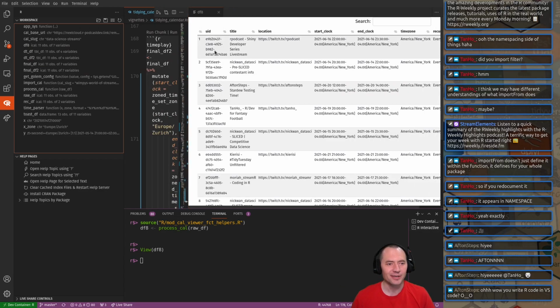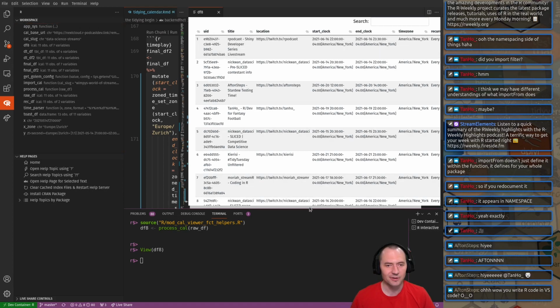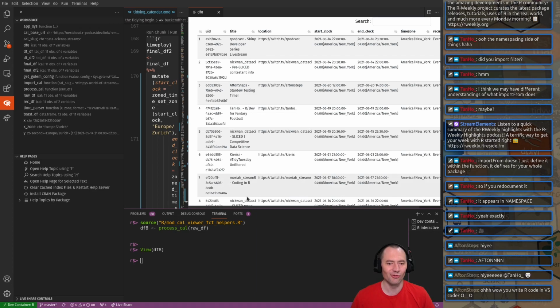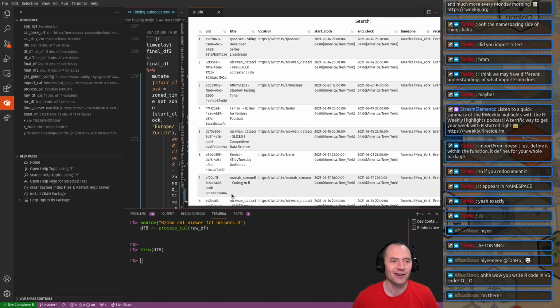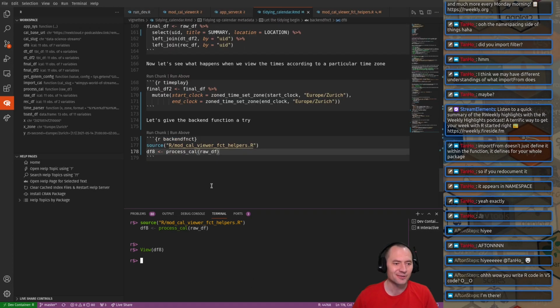We got it. Got to use the unique ID, title, location, the start and end, and from the clock package, the time zone, recurrence rule. Oh, nice. Winning. All right, we got it. So this is ready for the app. Oh, that's exciting stuff. Okay. Good job. Tan caught a couple small things that would have tripped me up, and we fixed it.